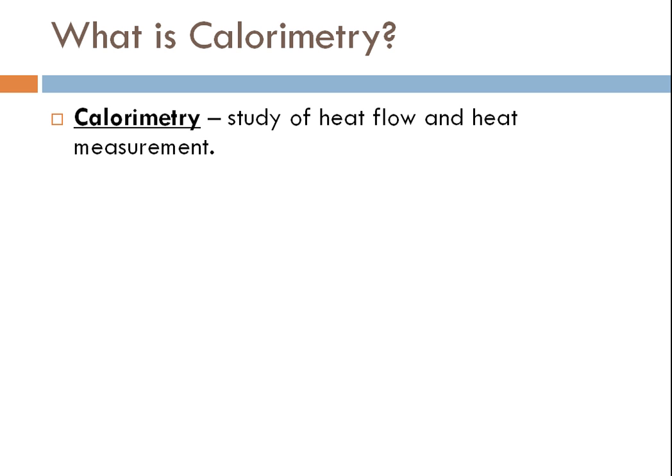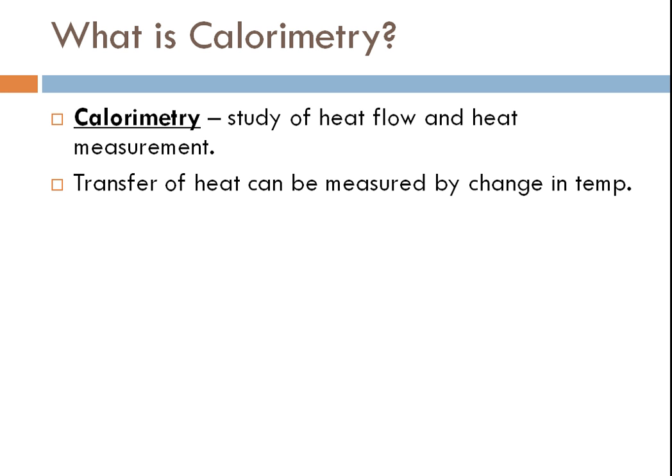Heat can be a slippery thing to measure because it's warm energy that seems to pass from object to object. So it can be difficult to measure directly. However, the transfer of heat can be measured by changes in temperature. We can measure how warm or how cold something is when it contacts something else that's of a different temperature, and that's the basis of doing calorimetry and calorimetry measurements.